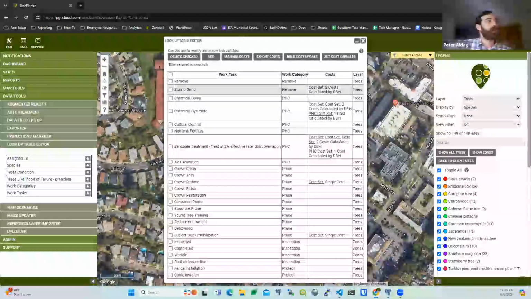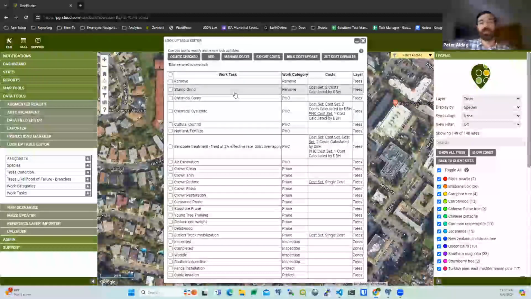The other thing I'm going to touch on briefly here is that there are multiple ways to track costs with work records. I'll show you this in a moment. There's a way to just give a fixed cost to a task. So let's say you're doing a tree removal in a backyard. It doesn't really fit within any broad categories. It's a unique situation. You're going to give it one cost at one point in time.